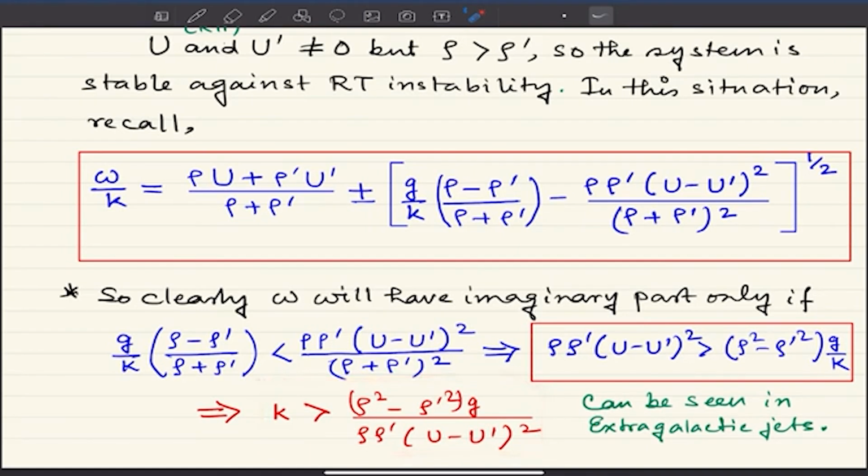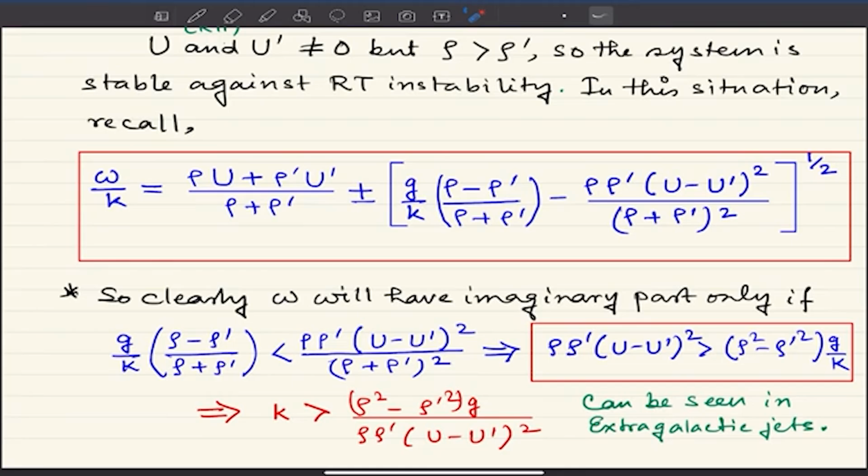Kelvin-Helmholtz type of instability is also important for solar physics. Maybe I will come to that later. Also, in the case of a flowing river with wind blowing on the river surface, the surface is undulating, and that is the clear signature of Kelvin-Helmholtz instability. In astrophysics, it can be seen in extragalactic jets, where fluids are spit out by a galaxy from a very localized region and try to mix with the very dilute intergalactic medium.